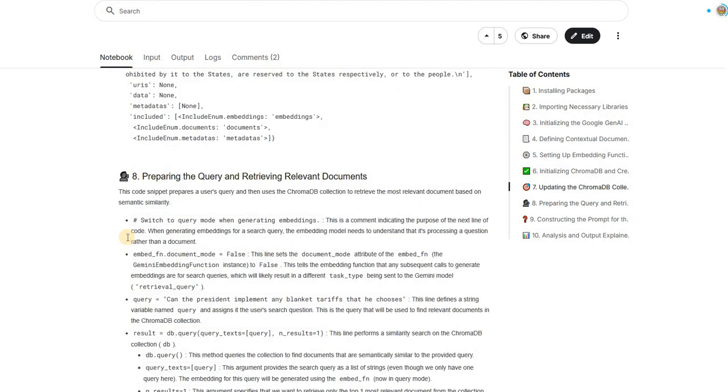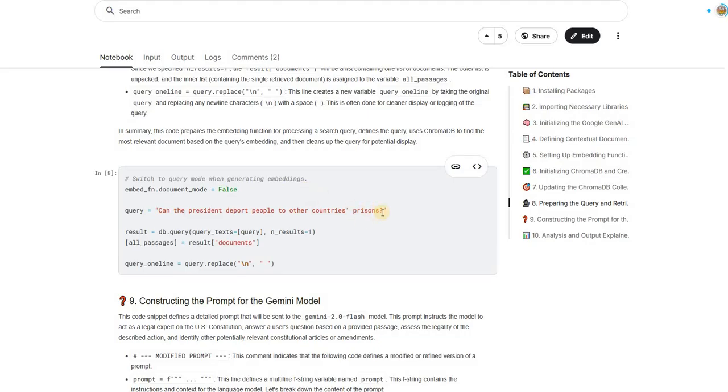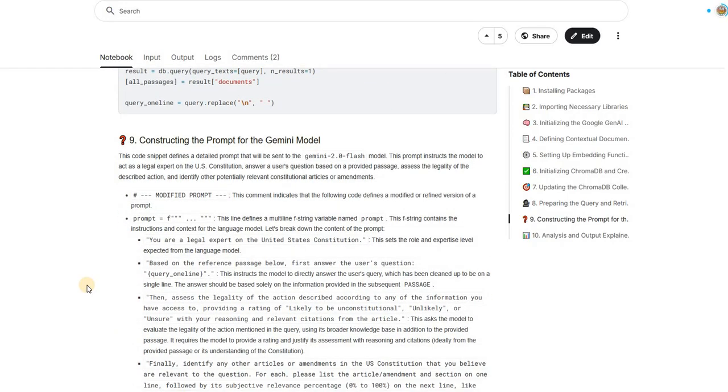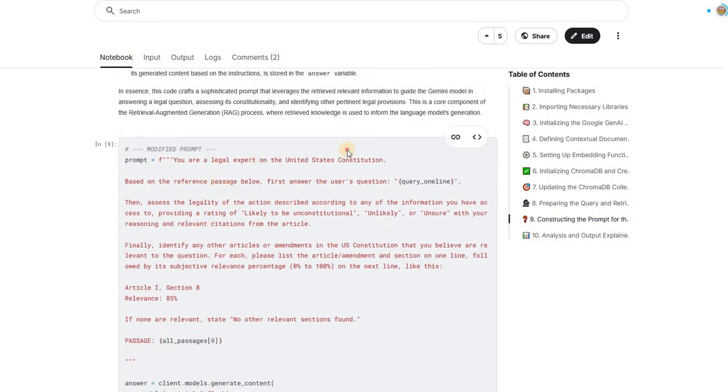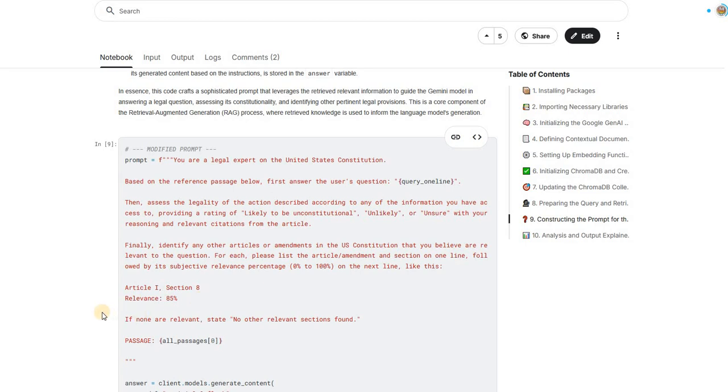And then preparing the query for the relevant documents, so making sure that the embeddings match so that the query can actually decipher those. And then here's the actual query, so you can change this out if you wanted to. I did try an input box, but that didn't work very well with the code, so I took that out. It can just be hard-coded for the way it is here, with the understanding that if we wanted to build something that was really going to be used, you'd probably want to use something like Streamlit, among many others. And then constructing the prompt. So just basically giving it the context of what's expected out of it. You're a legal expert, and here's the query, and you're going to make a determination, and then tell me the amount of relevance that has, based on the articles that you find that support it.